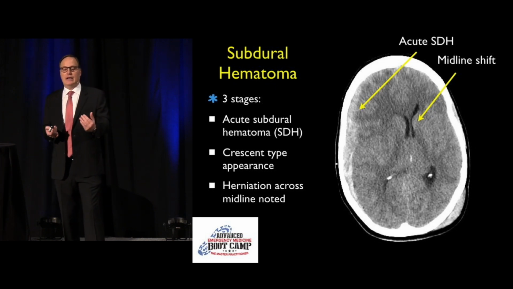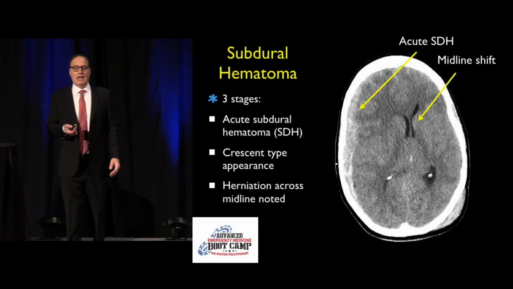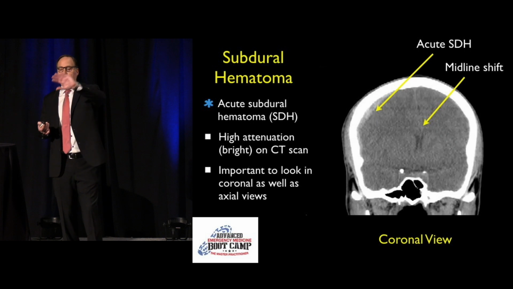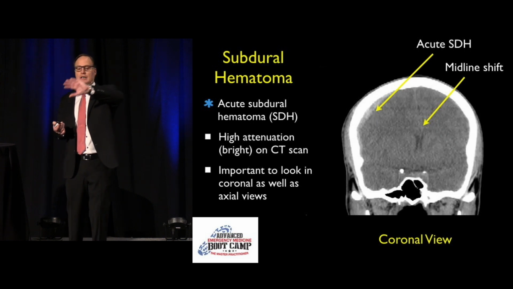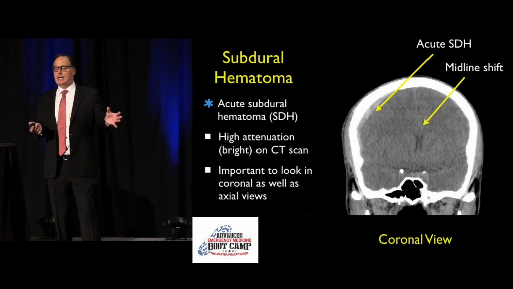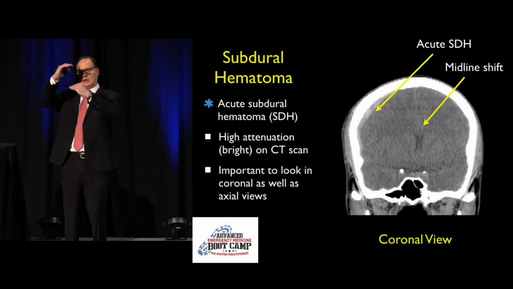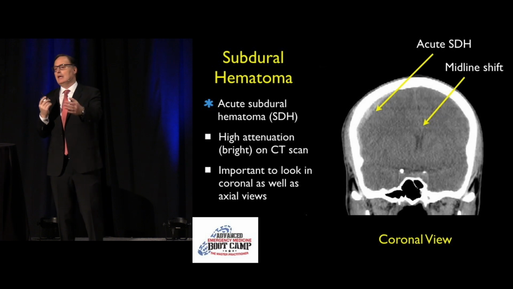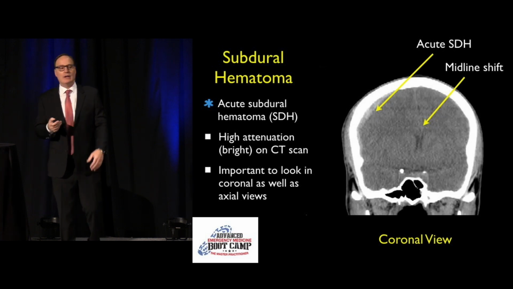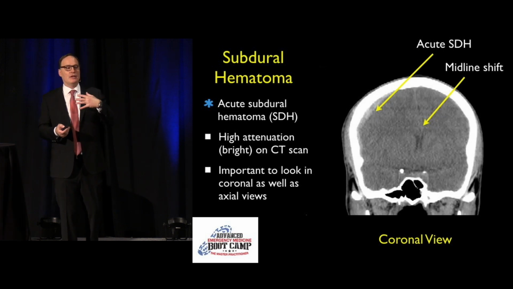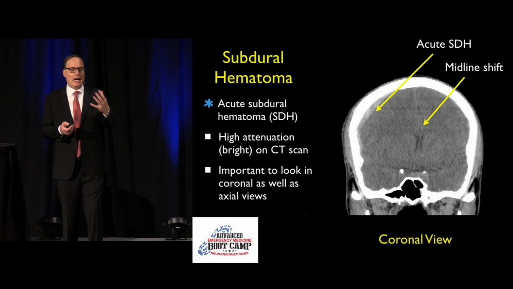We see the herniation across the midline. And this is why I really like the coronals, because the coronals will allow you to see those subdurals that are layering along the vertex, along the very top, that you might miss on an axial cut. So I like to take a look through. I start at the top with my axial, but I do take a couple looks through the coronal, and I'll take one look at the sagittal. I don't have time to look at all the different images, I'm super busy, but I just want to make sure that I've done my diligence by looking at the high yield views.